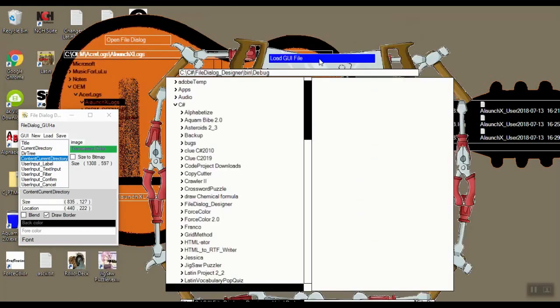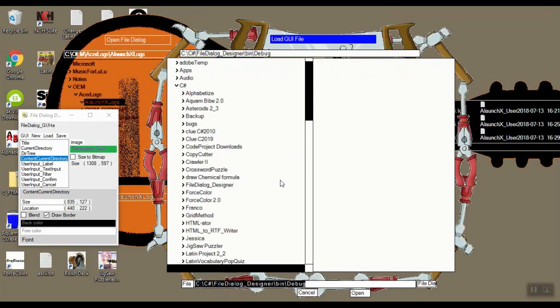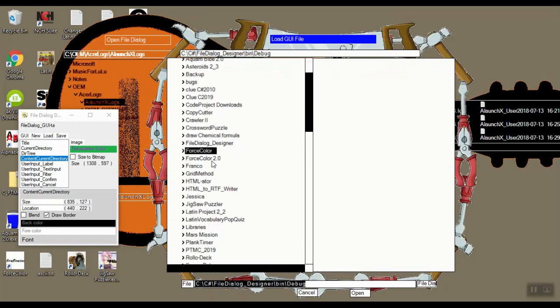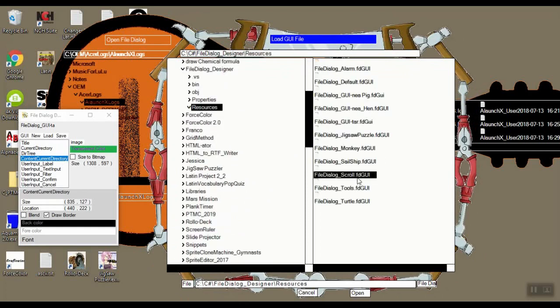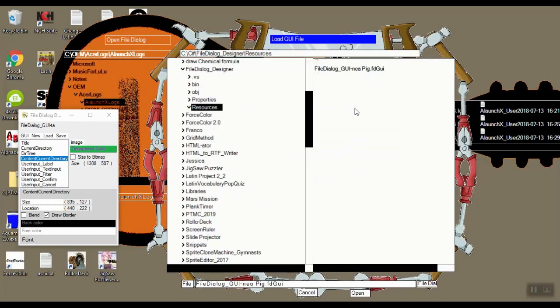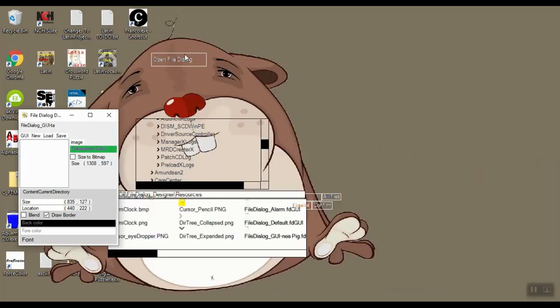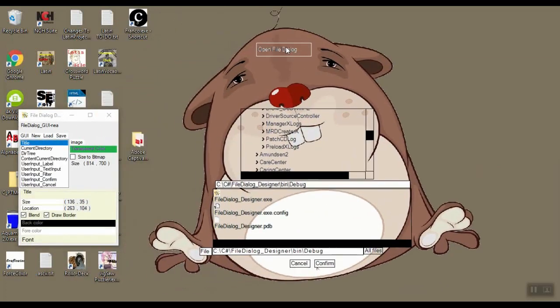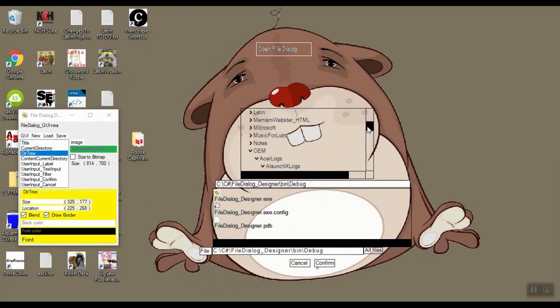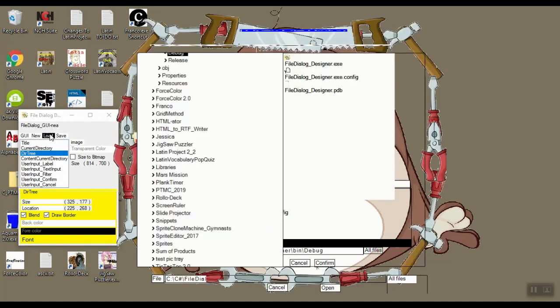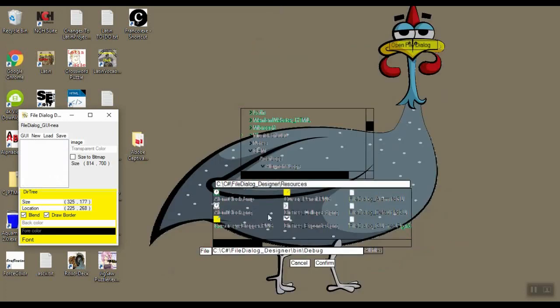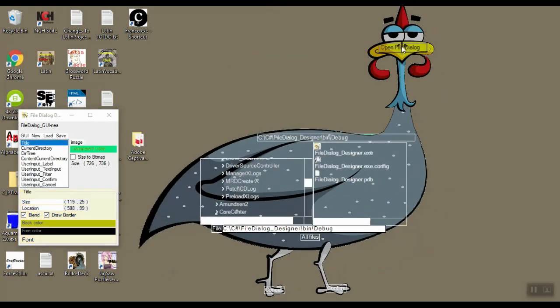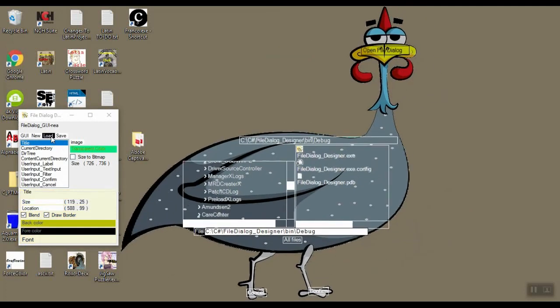This here itself is another GUI interface, file dialog, resources. Why not the guinea pig? So here's the guinea pig. This here is a guinea pig because sometimes you want a guinea pig. And let's have another look. Another one. Guinea hen. We're on a theme, so that's the guinea hen. Pretty cool, right? Guinea hen.